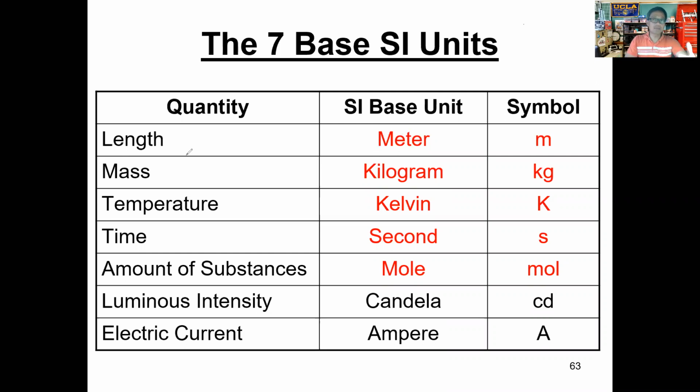So we describe length using the unit meter. Whenever you see the unit meter come up with this symbol here, the little m, that means whatever number precedes it is describing a length. And that's why the unit is so important when we talk about measurements. So whenever you see the symbol m, or the word meter, associated with a number, you know that number is describing a length. The SI unit for mass then is the kilogram.